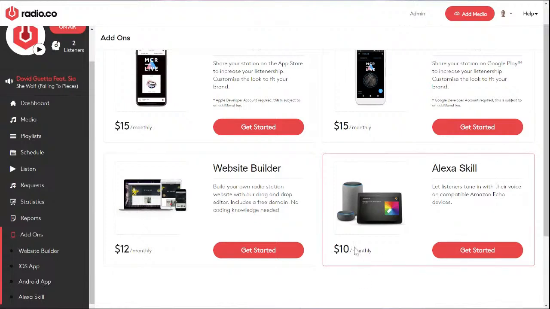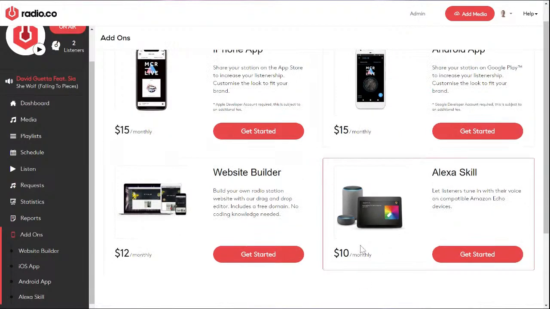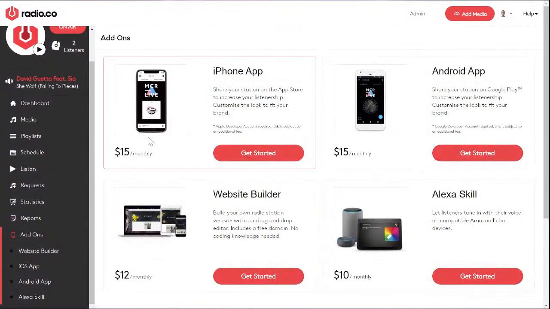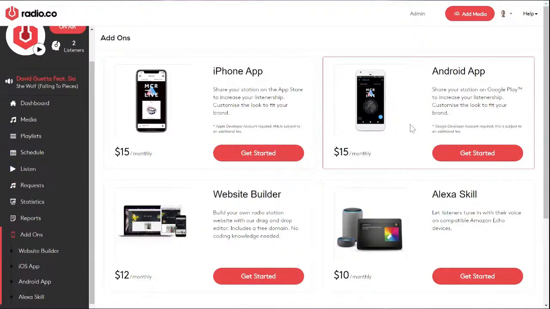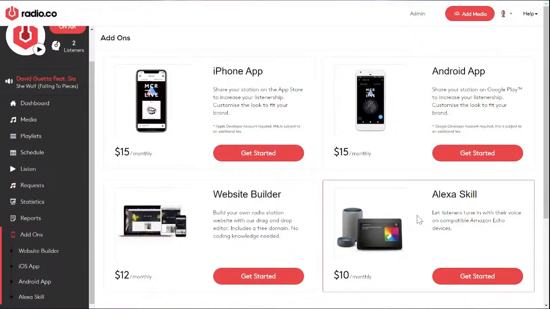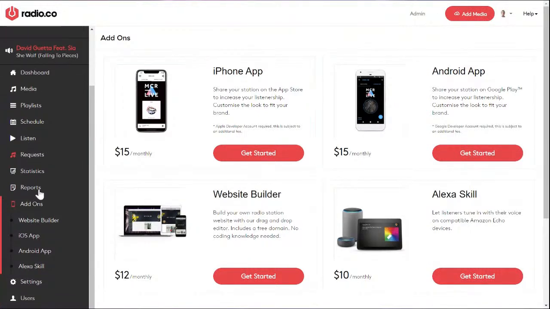That can be added on for an extra $10 a month or £8 a month. And with the apps as well, they are an extra $15 a month to add them onto any of our plans. But if you subscribe to our higher end plan, so our gold plan, for example, you'll find an Android app and an Alexa skill included. If you subscribe to our pro plan, you'll see both the iPhone and the Android and the Alexa skill. Otherwise, add them on for an extra fee to any of our plans.